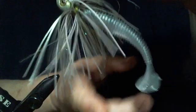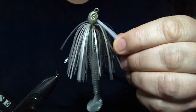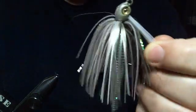It's hard to, the way a swim jig's oriented, that's the best way. But there you have it. I think it's a pretty decent match. Give it a shot. Let me know what you think.